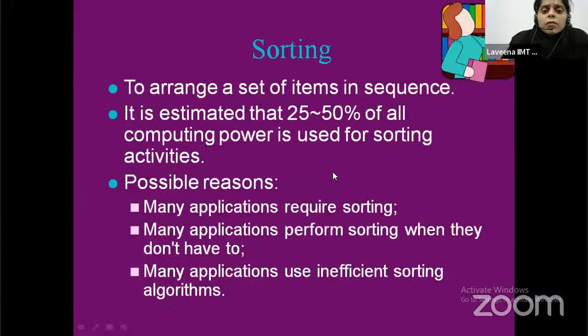So first, before starting sorting, we have to learn what sorting is. Sorting basically refers to the operation of arranging data in a given particular sequence, such as in increasing or decreasing order. Sorting tells us to arrange the data elements in a particular list in the form of ascending or descending order. So it arranges the set of items or data elements in a particular list or array in a particular sequence.